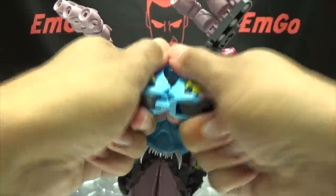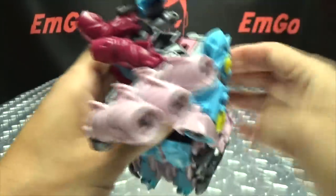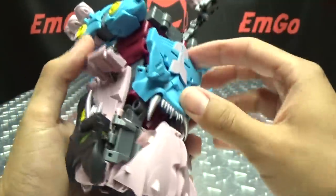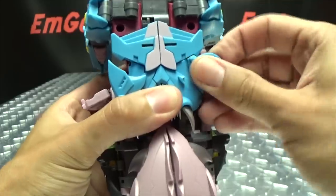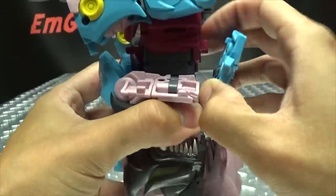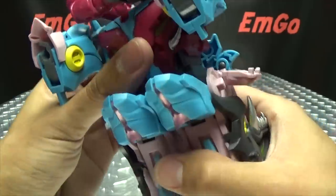Get them up. Split them, there we go, split them like that, and just swing this around, plug these back in where they were, right there. Swing that around, put that right back in where it was, like that. And these panels right here, just untab, and return them back to their original configuration, and swing that around, like that. Untab all that. Windows down, and now we can continue.